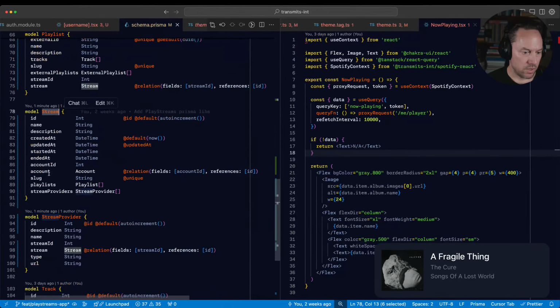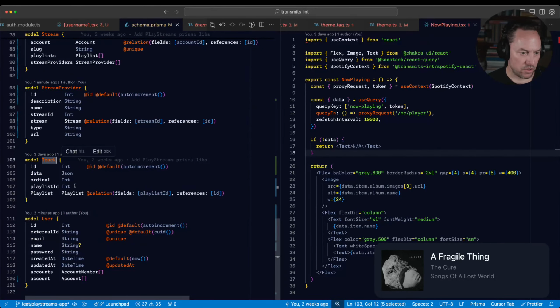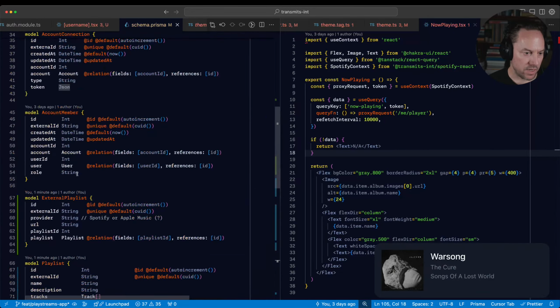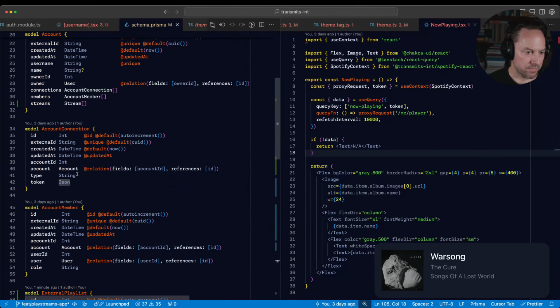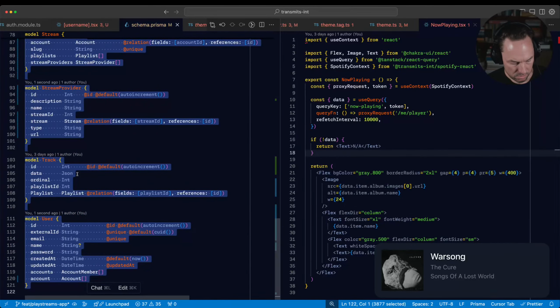And that playlist will consist of multiple tracks, which right now I'm just going to be storing like the underlying data as this like JSON field, because there's a potential that this could either come in through Spotify or Apple. And really, I just need the core information off of it. I will end up standardizing this, I'm sure of it. But for now, I just want to get it roughed in. So we got that. That's cool.